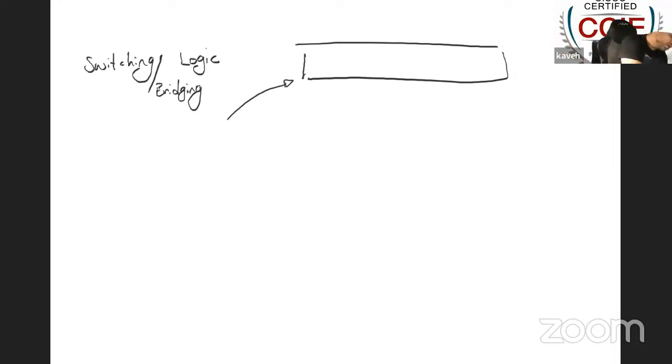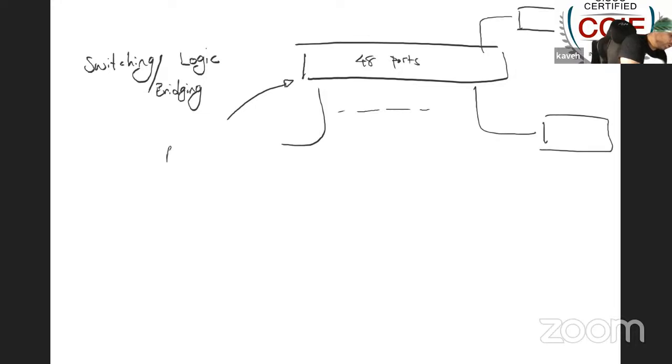Imagine a 48-port switch connected to other switches, either upstream or downstream, and those switches are also connected to other devices. So we're talking about hundreds or thousands of ports.